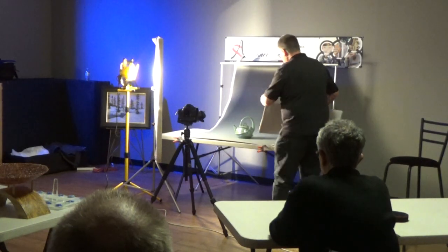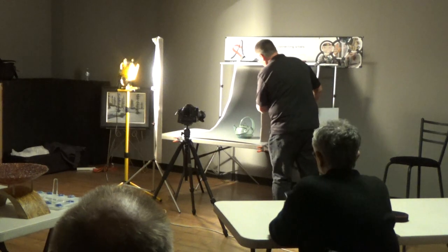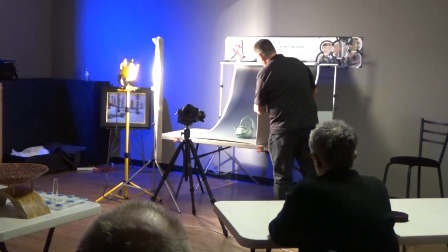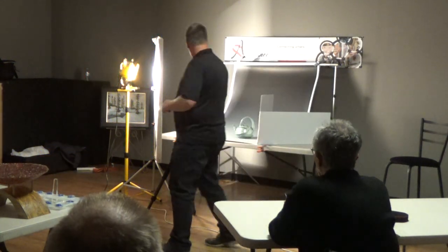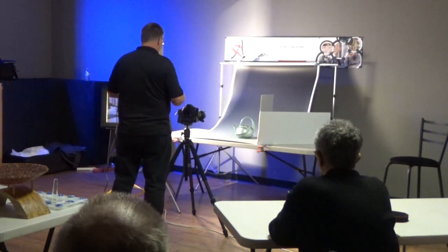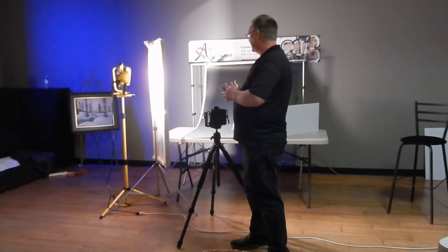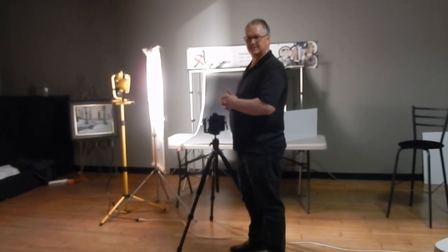So you can see, without the whiteboard, and with the whiteboard, you really see the difference there. Like I said, if you can't see it, then you're welcome to get up and move around. And then, if you're using these types of lights, rather than using auto white balance on your camera, go ahead and set it to tungsten, because these are tungsten lights, because they're halogen lights.